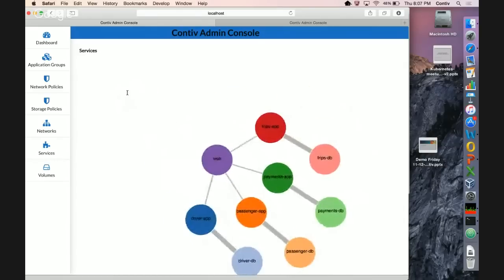So that's a very, very quick demonstration of how the network being in that path of RPC calls can enhance the developer's life as well as the operator's life, right? You get a much better visibility of what's happening in the network, right? Not only can you see port level statistics, you can see service to service or instance to instance level statistics. I think with that, my little demo concludes.